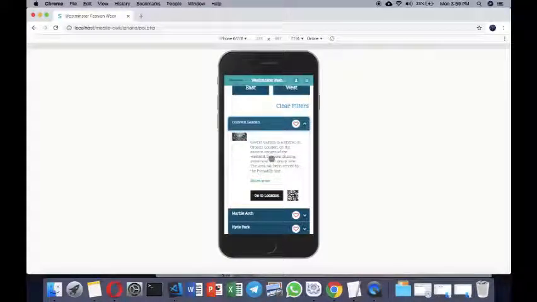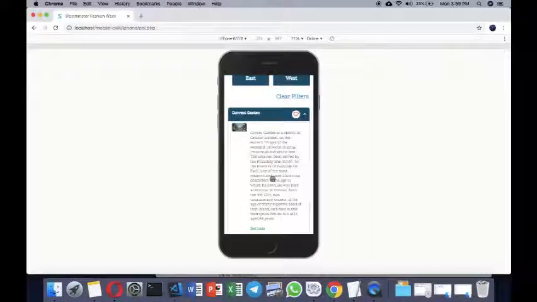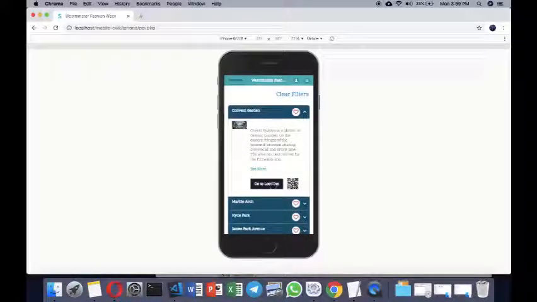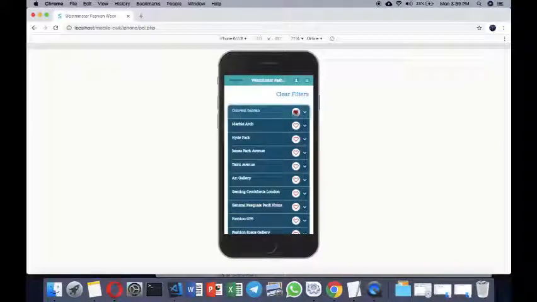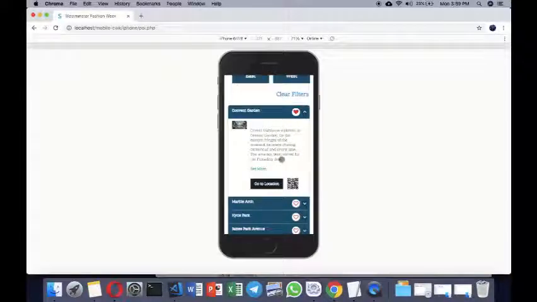We have the title, an image, and a description, and we also show an extended description by clicking show more, and you can also make it less. Here we have the QR code incorporated, and we also have the facility to make it a favorite, so add it to our favorite list. If we go to location, it will show the map.